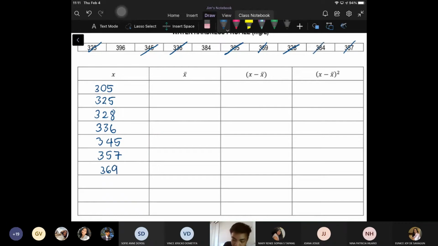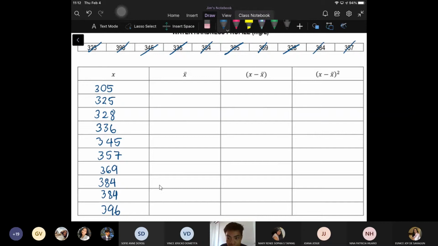Next one will be 384. Ay, nakalimutan natin yung 384. Dalawa yung 384. And then 396. Yan. So, 10 na yung data natin. Okay, so we have the 10 data here, arranged from lowest to highest.